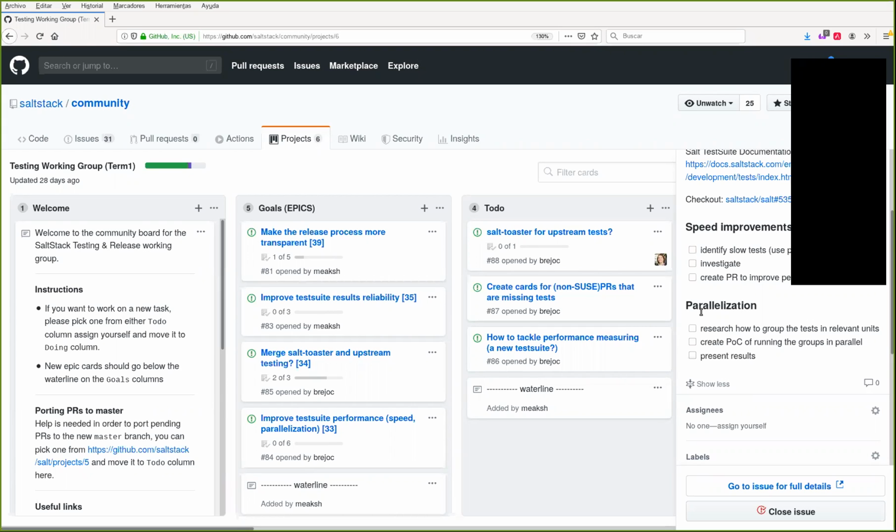So at the time of running the test suite, we could just try to isolate the things that we are testing and prevent, for example, instantiating the whole stack every time that we want to test an execution module or something like that, to gain performance on the execution. So yeah, that's more or less the task that we have, the status of the board. I'm not sure if you have some question, something that is not clear for you, some requests from us.